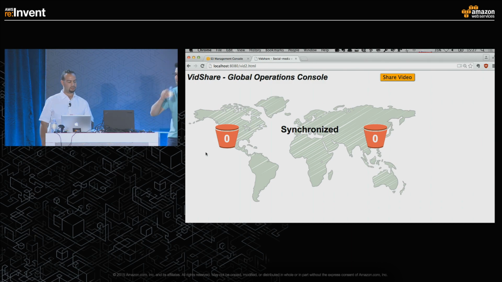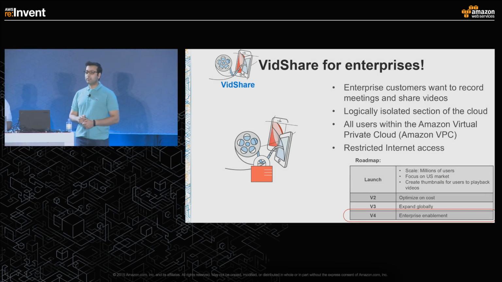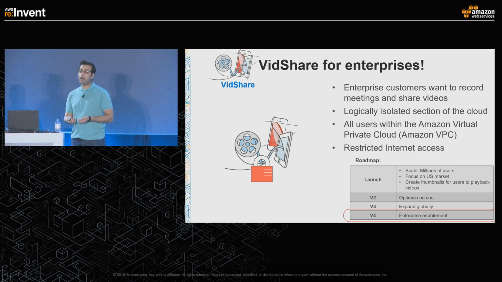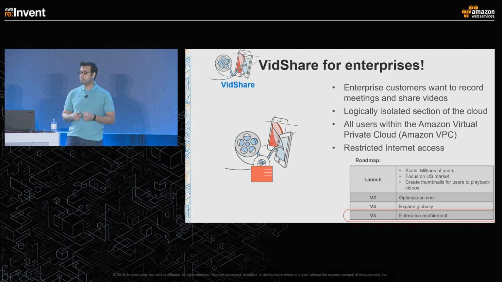Omer, let's take a look at version 4 of Witcher. All right. So now that our global customer base is happy, they get the best possible experience, let's look at expanding our customer base. So we've talked to a few enterprises. They're definitely interested in using Witcher to potentially record their videos, training videos, meetings, and then share that with their globally distributed offices around the world.